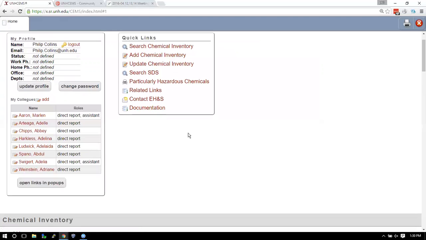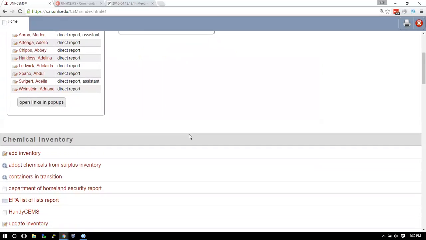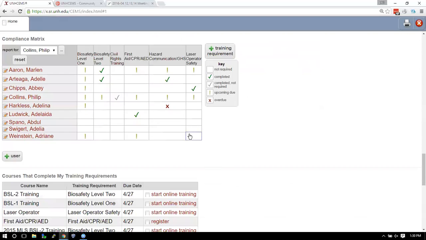So that relationship then is used to help make this compliance matrix dashboard. And you can see all my direct reports are listed.